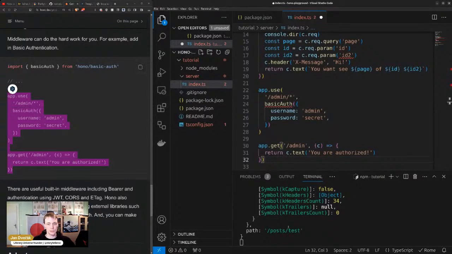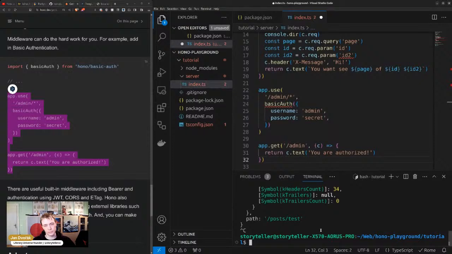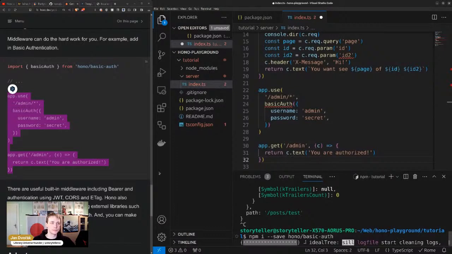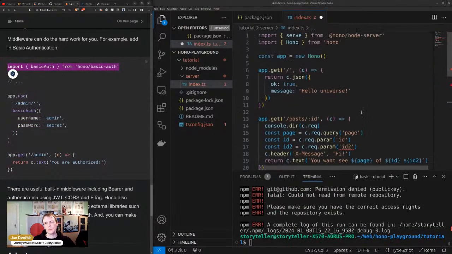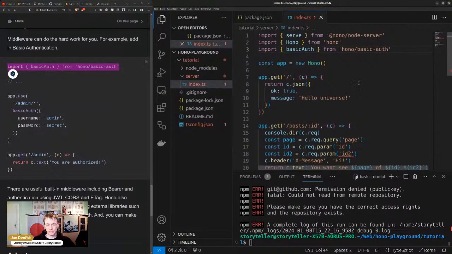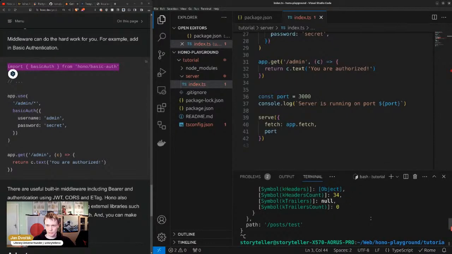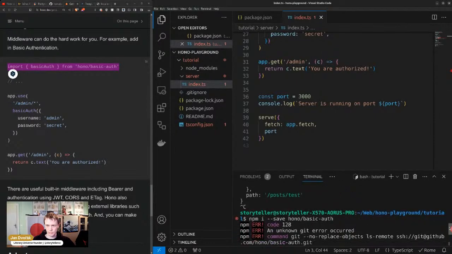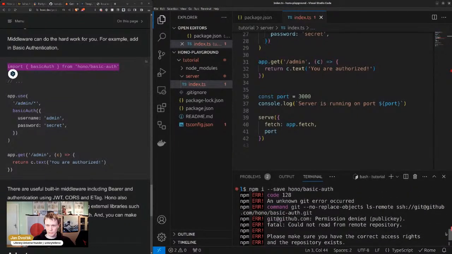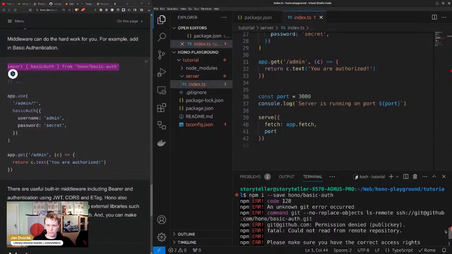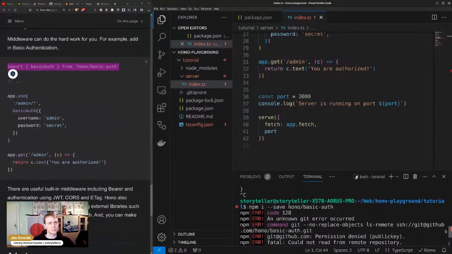And we need to build a server. Basic auth. Let's import this. That was the issue here. Hono basic auth.